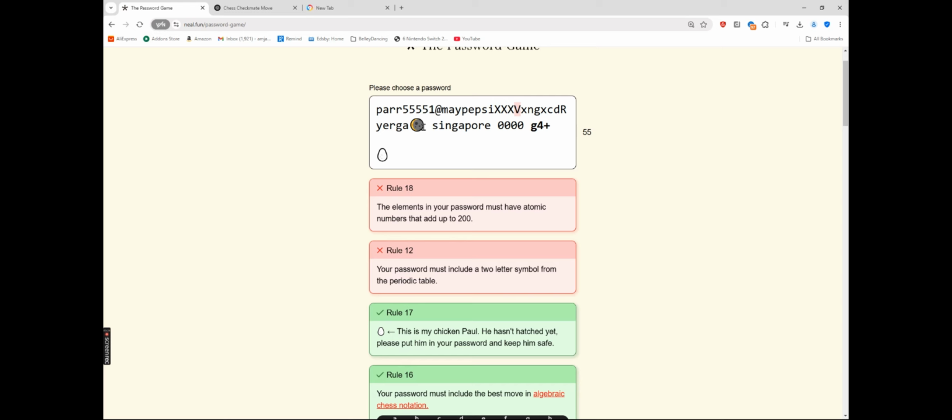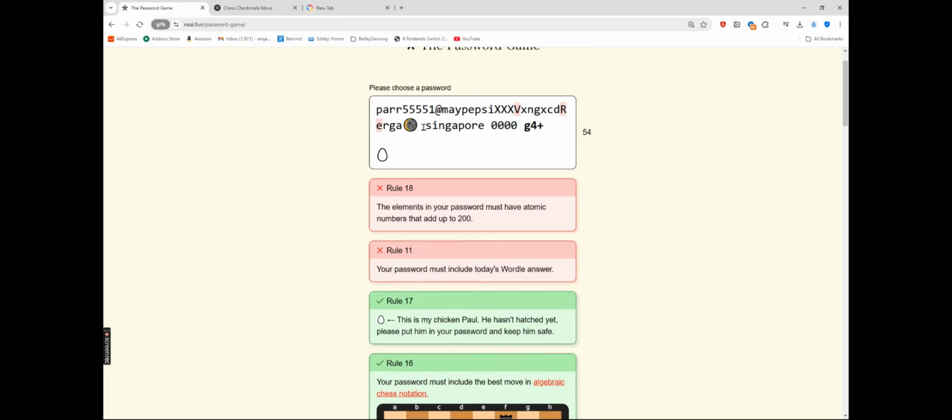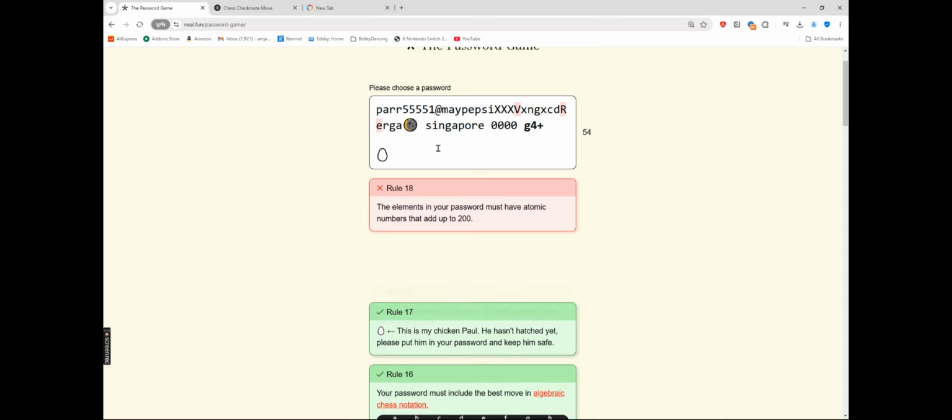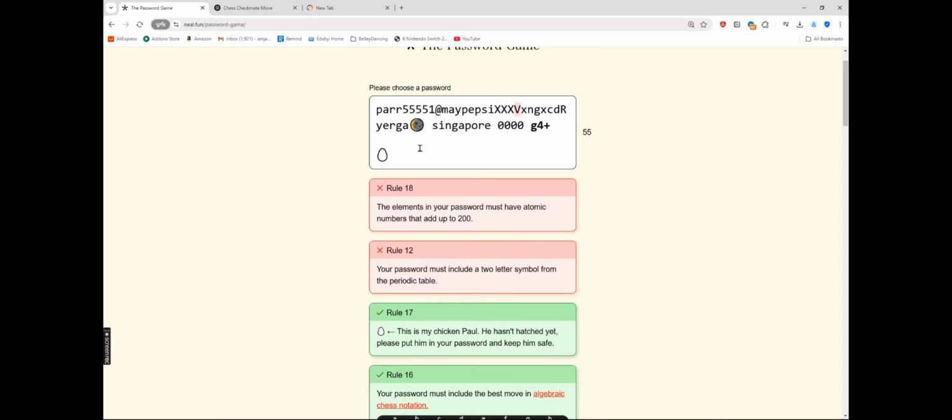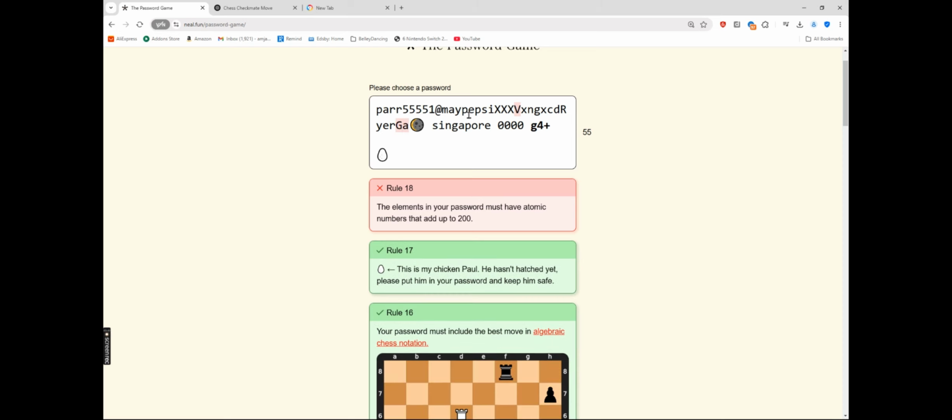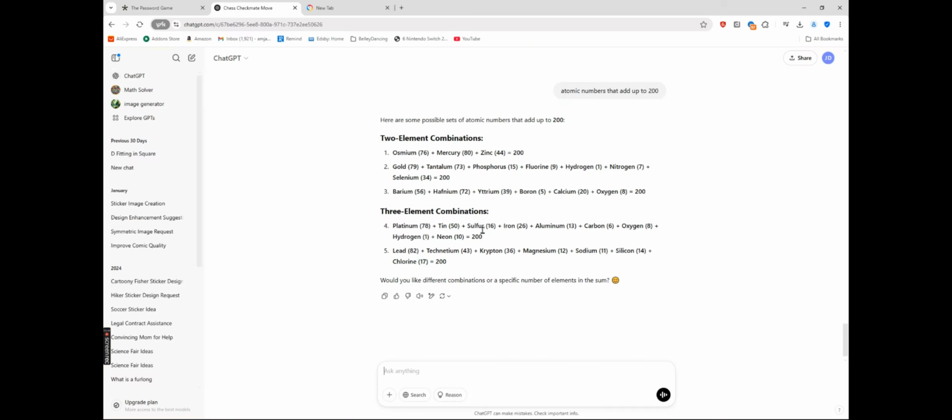Oh, now we are back to the 2-letter symbol. So it wasn't that. What was our 2-letter symbol? It was somewhere in here. Maybe it was Ga? There. Ga was our symbol. Now, let's try and get, so these add up to 200.